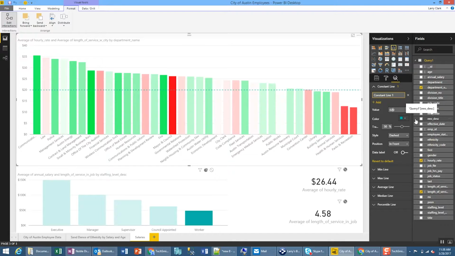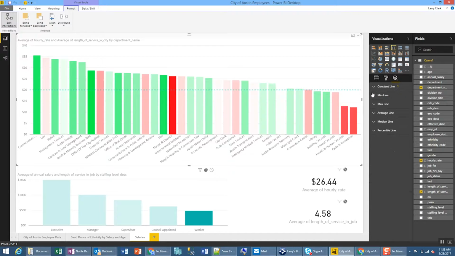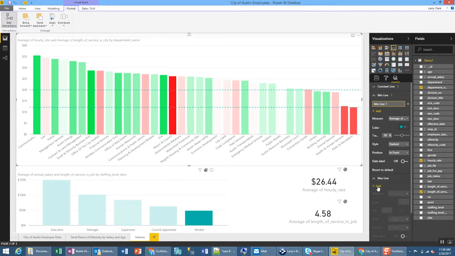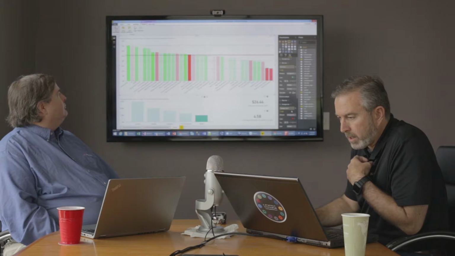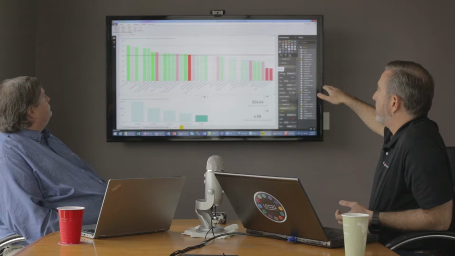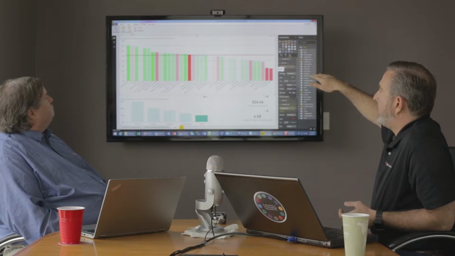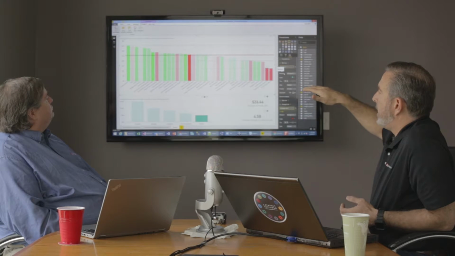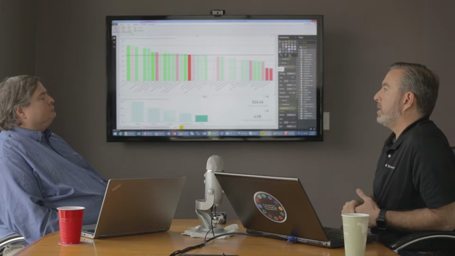I've also got statistical lines like a minimum. I can add a minimum, I can add a maximum, I can add an average, and I could add a median. And of course I've got control over these colors, so my median, maybe I'll make it a black line, and my average line, maybe I'll make it red so it pops out a little bit better. Okay. So now I've got not only the data itself represented, I've got mins and maxes, the average data, the median, and then a specific data point that I wanted to point out while I'm telling my story.